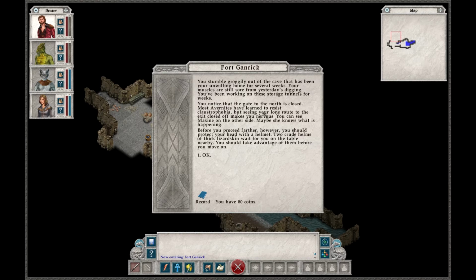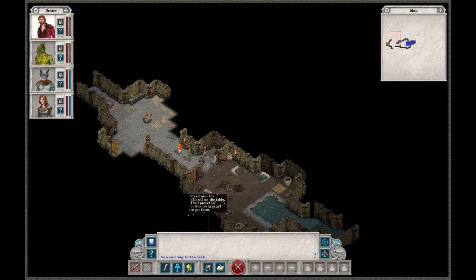Most Avernites have learned to resist claustrophobia, but your lone route to the exit closed off makes you nervous. You can see Maxime on the other side. Maybe she knows what is happening. Before you proceed further, however, you should protect your head with a helm. Two crude helms of thick lizard skin wait for you on the table nearby. You should take advantage of this before you move on.